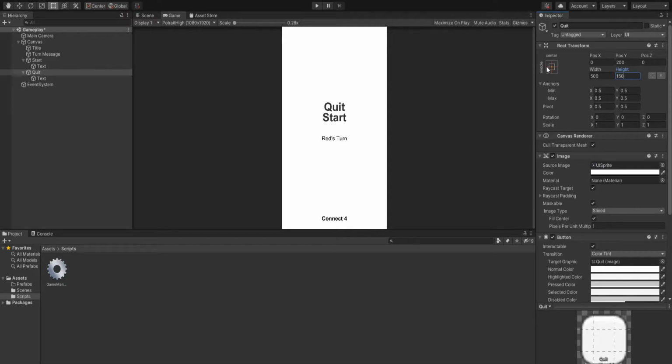Let's position it on the top. Let's first position the start at the top left, and the same for the quit, but we'll position it on the right.